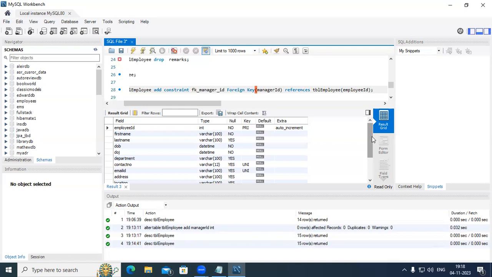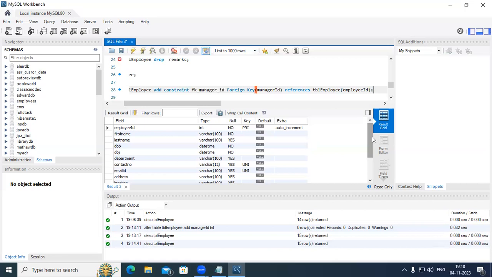Using that, whenever any new data is added to the table, or whenever existing table data is modified, a new row will be added with the new values in the TBL employee history table. This concept is called triggering. So whenever a row is added or an existing row is updated, automatically an entry is made in the new table. That table is going to be TBL employee history, which we haven't created.